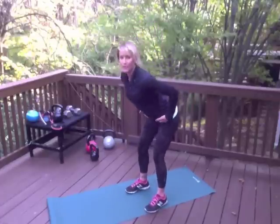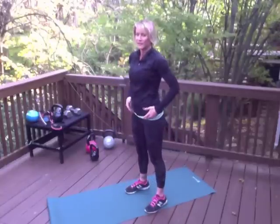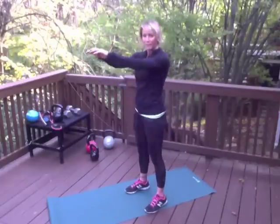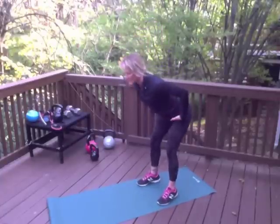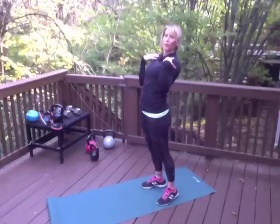Next up: swings or swing variations. My default, my go-to, my love — kettlebell swings. One of the biggest mistakes I see people make is squatting and lifting the weight with their arm — that is not the proper way. It's a hip hinging motion. At the top of the swing, the force that allows the weight to come up to shoulder level is generated from back here — the popping motion of your glutes, hamstrings, and lower back. You're not lifting with your arms. Practice the hip hinge: leading with your chest, nice flat back, soft bend in the knee, squeeze the glutes, solid posture, no hyperextension of the lower back.